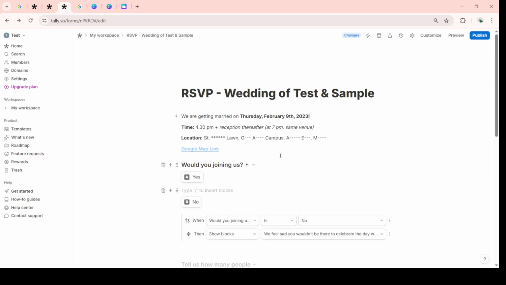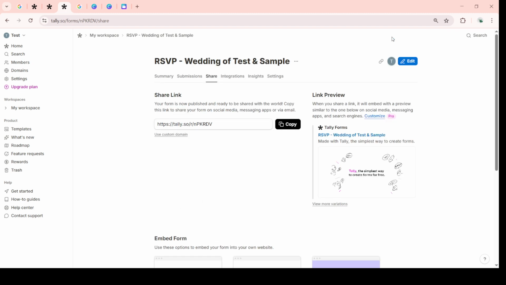Once you're satisfied with your form's look and content, the next move is to publish it. Publishing your form gives it a unique, shareable link. This is crucial because you'll need this link in the latter parts of creating your landing page. Navigate to the Share tab, where you'll find an option to copy the embed link of your published form. Keep this link handy because we're going to use it shortly.